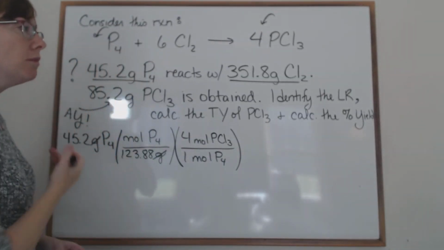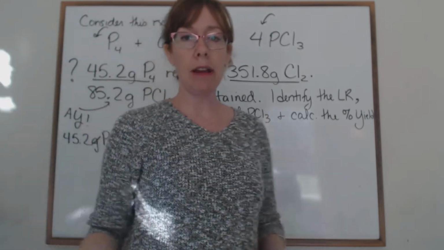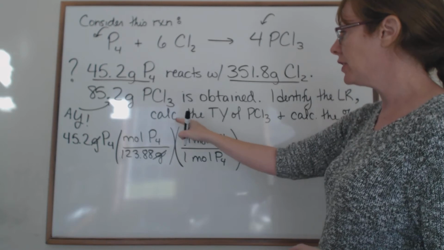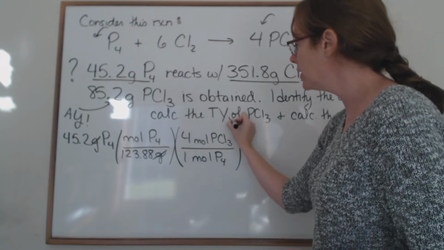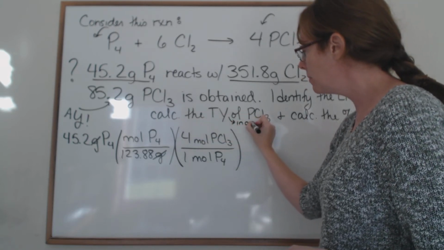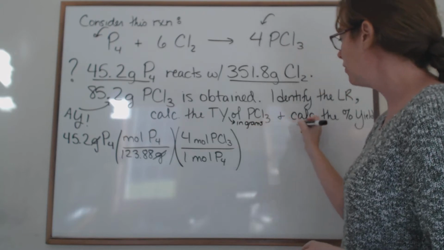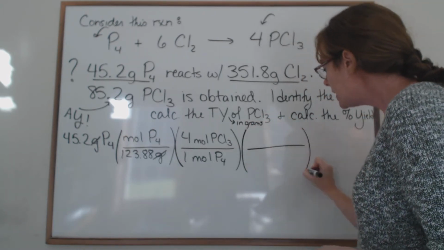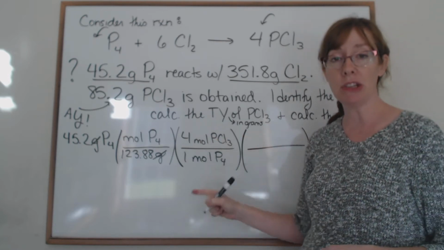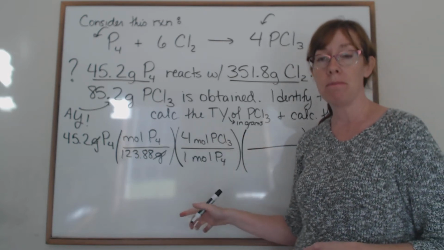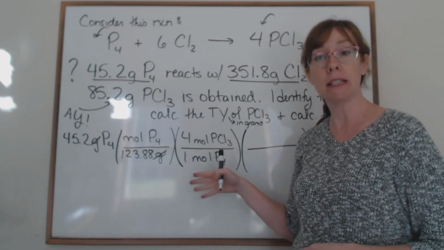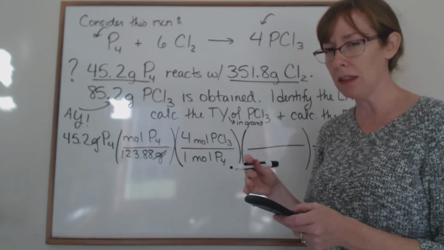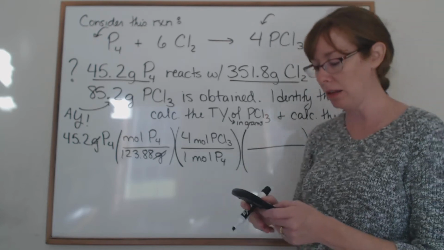And since I'm going to need to get my theoretical yield in grams anyways, this should actually say calculate the theoretical yield. I should tell you in grams. Should make it clear. But I'm definitely going to need it in grams when I go to do the percent yield. Let me go ahead and just knock it out right now. Technically, you can just figure out the moles of each, figure out the limiting reactant based on how many moles they'll make, and only convert the other one to grams to get theoretical yield. But I'll just knock it out of the park right now.